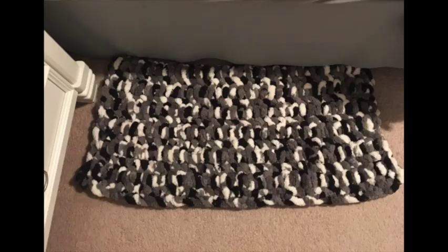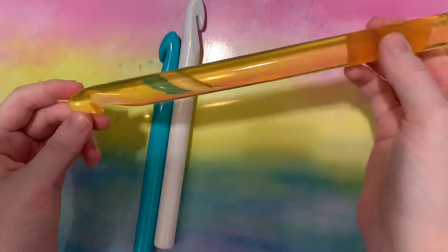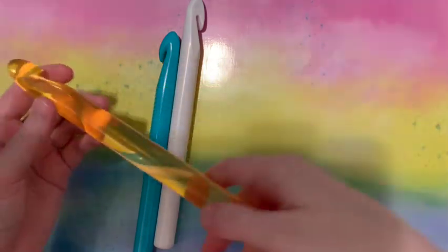I made a rug, but it was made with like jumbo yarn, not like even a 7, which is what I use for my slippers, but thicker than that. And it asked me to use like a 25 millimeter hook or something like that. Anyway, these are great when you use multi-strand projects or really thick yarn.